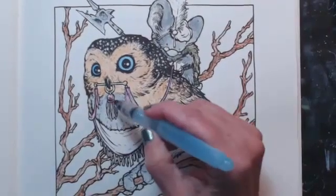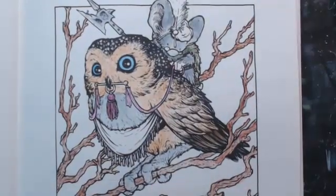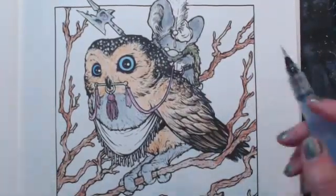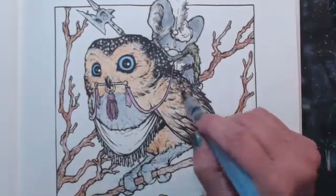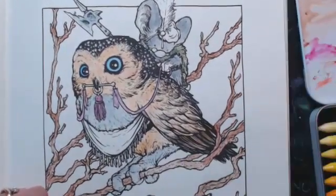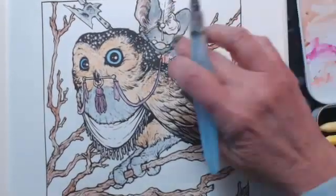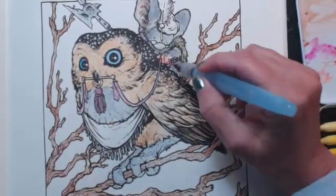When I'm coloring, I like to keep a minimum amount of colors. I just feel like it makes the page more cohesive. Again, if you've got 20 different species of birds on your page, of course you're going to have 20 different colors. But I try to keep it cohesive. He's got little glasses on. All right, let me put out a little bit of pink, just scribbling some out on the little tray. His little hands, inside his ears, a little bit on the tip of his nose. And I think that might be a little bit of his foot or a tail back there.